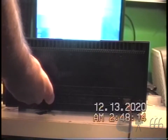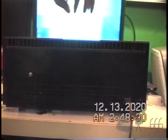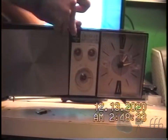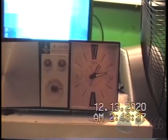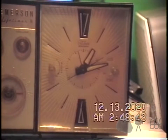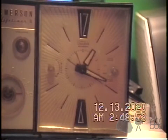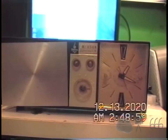The time set functionality is done by this control on the back. I think if you leave it alone — I'm going to verify this right now — if you push it, I believe it's for the alarm, which is really difficult to deal with. If you pull it, it's for the time. So if you pull it, I can set the time; if I push it, I can set the alarm, which is really difficult to do. I don't know if I'm doing something wrong or if that's by design so you don't accidentally change it.